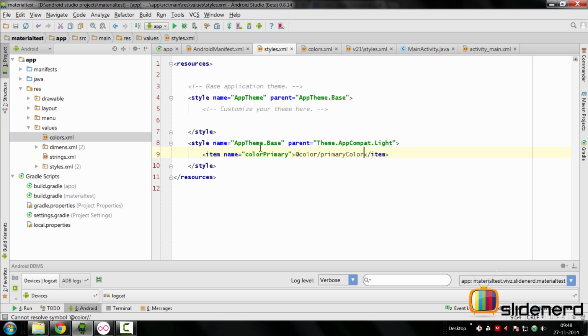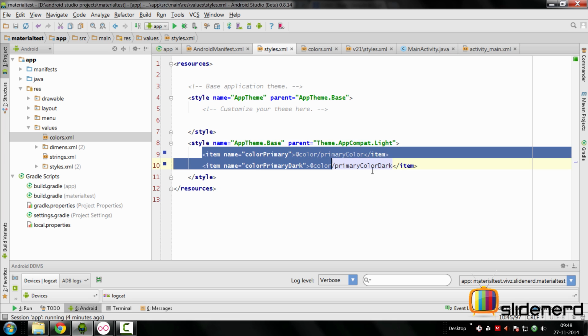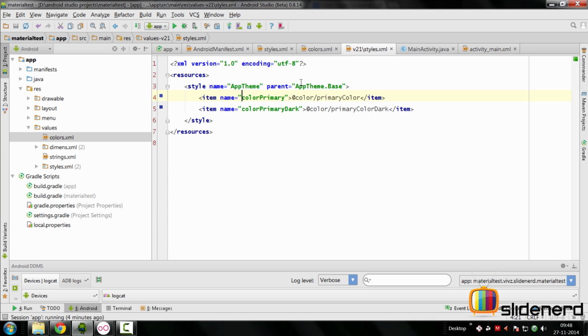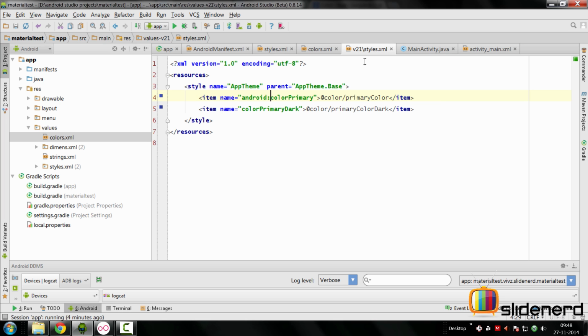There you go. Now the same way we can set the other color that we have, which is the primary dark that we want to set here. We can again take this, copy paste it, and we can call it colorPrimaryDark. Of course, that will remove the android: over there. And I'm going to go here and say primaryColorDark here as well. Now of course we can copy paste these two as they are, put that inside the v21 styles.xml, which will apply to your Lollipop devices. So you can go here and you can officially specify it as android:colorPrimary in this case. As you can see, there's android:colorPrimary and android:colorPrimaryDark. So let's just add this one android word here and we are good to go.